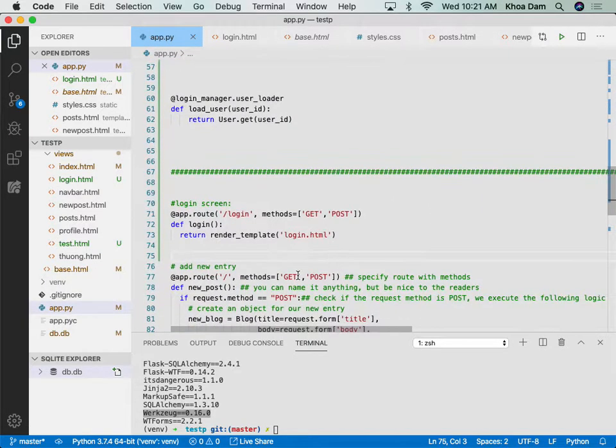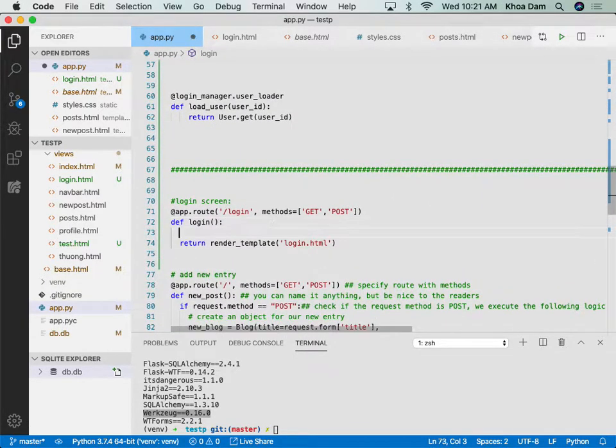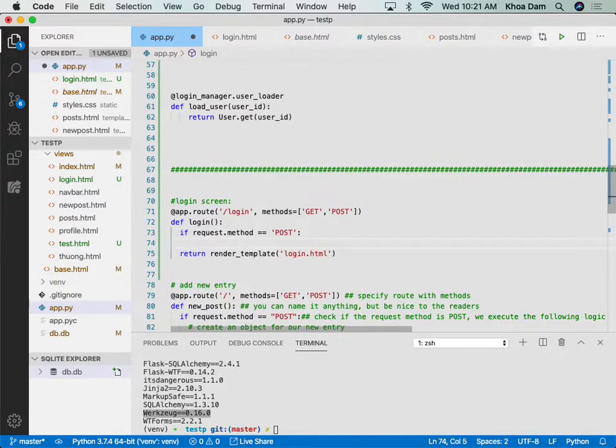Now we need to collect the form, right? Collect it. If request dot method equal to post, then find the user.